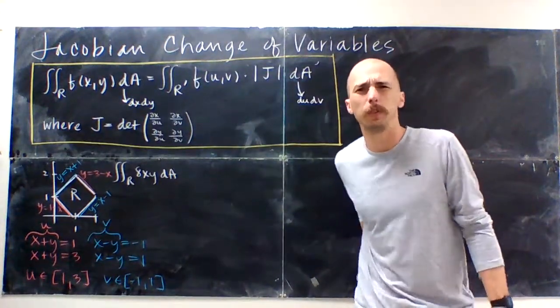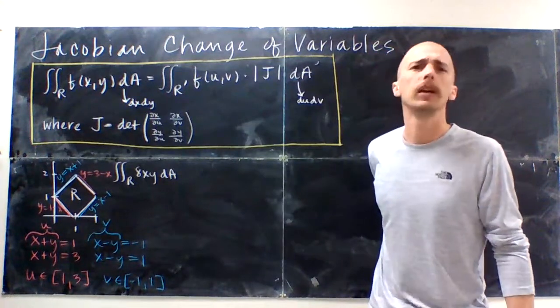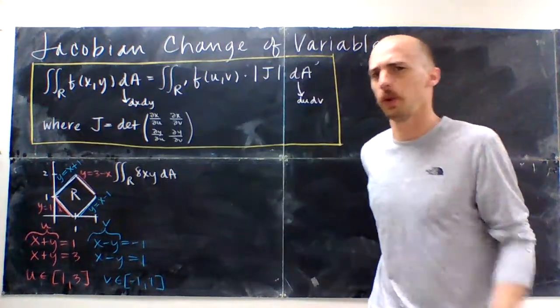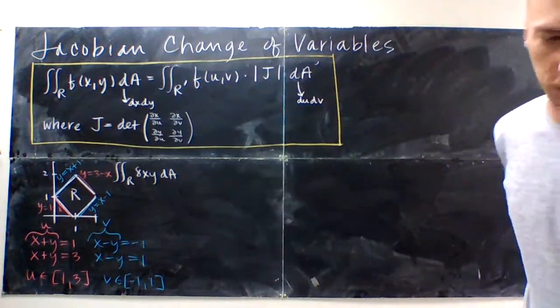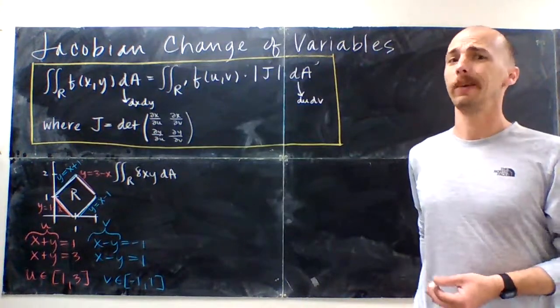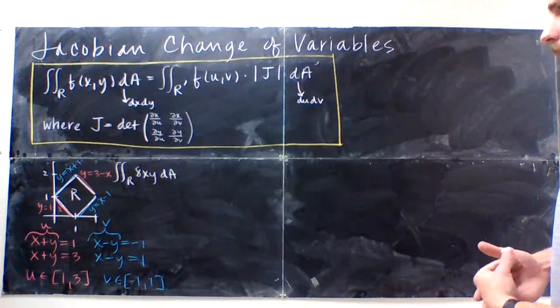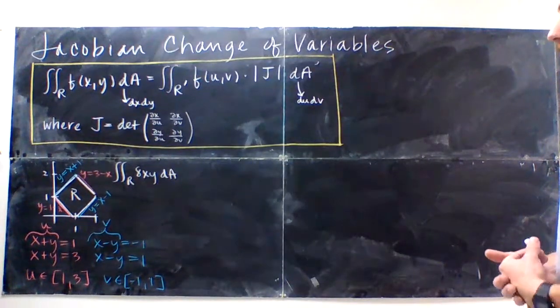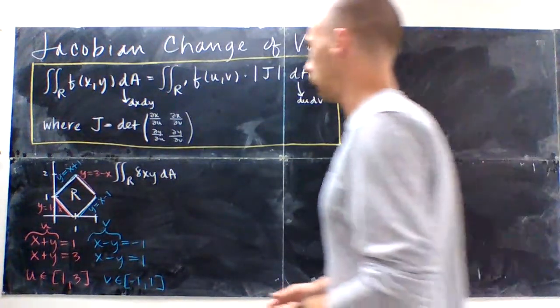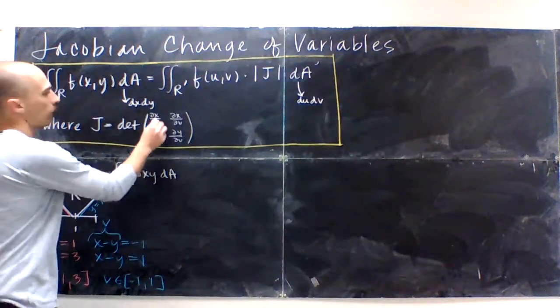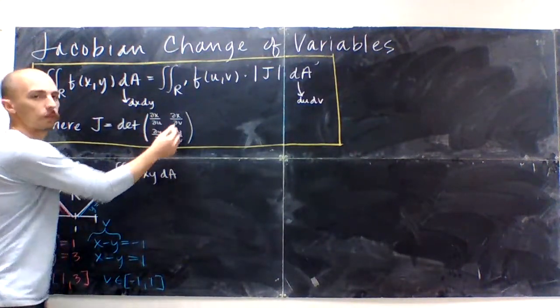Okay, there are other types of change of variables where this will still hold, that can actually simplify the integrand and not necessarily the region, but I don't think we're going to do that in this course. If you're interested, you can talk to me about it. I can show you some other types of change of variables because it's a very common technique in mathematics. All right, anyway, so I've got my UV region set up. I think I need to get a formula for x and y in terms of u and v.